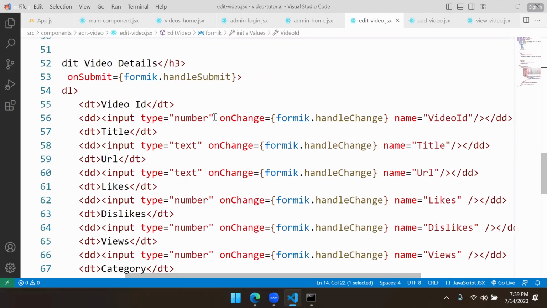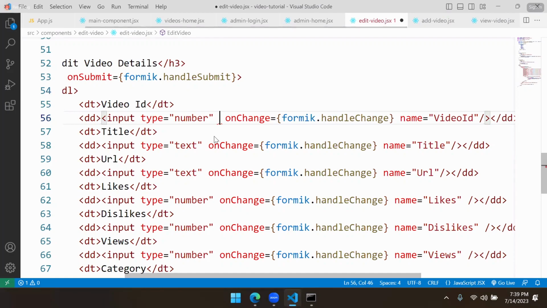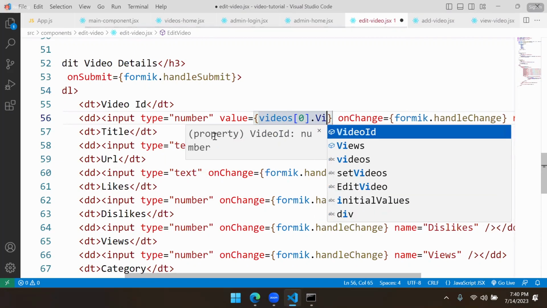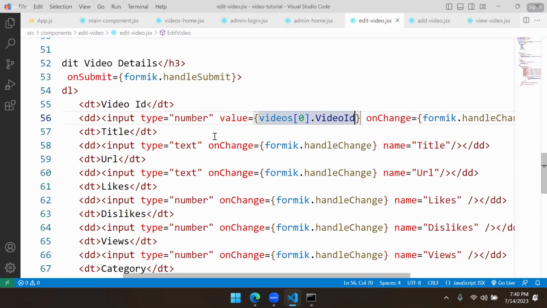So suppose I am defining the value property. What is the data we are having? We are having videos of 0 dot video ID. It is coming from video ID.